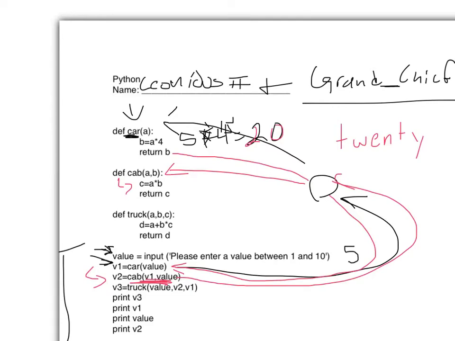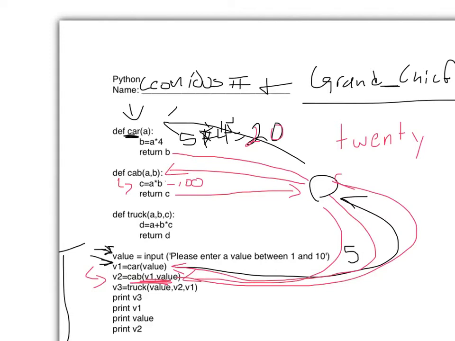I'm pretty sure, no, it's not infinity. It's actually 100. Yeah, okay, that is 100. And then it's going to return C, which we know is 100. So it's going to take the ball, there's the ball again, bring it right back down to V2. So now V2 has a value of 100.